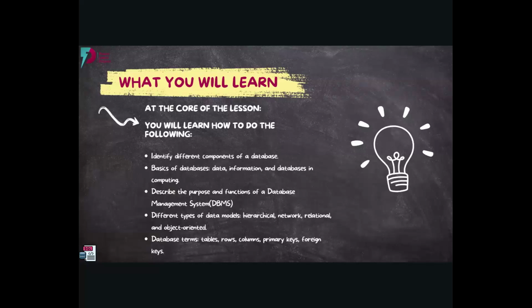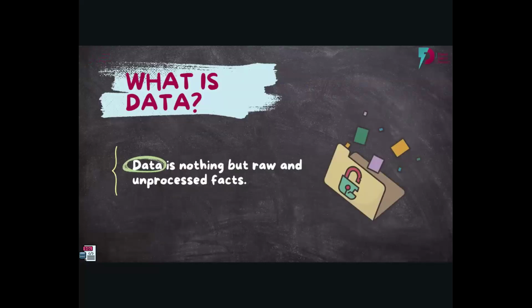Let's start by understanding what exactly data is. We can say that data is nothing but the raw and unprocessed part. Data is an important concept in the world of computing and decision making. As we've said, data is raw and unorganized facts that need to be processed in order to make it meaningful. It can be considered as facts and statistics collected together for reference and analysis.